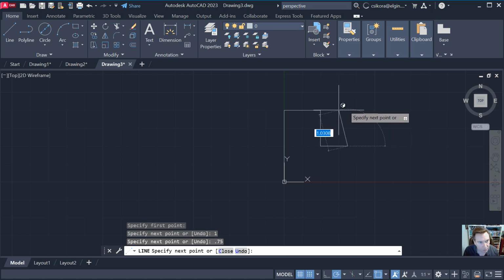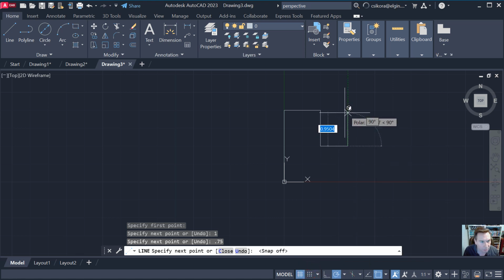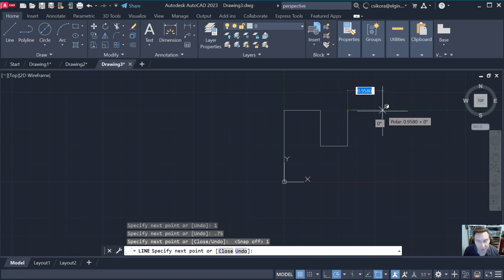This goes straight up. Now this is where you have to disable the snap just for a minute, and we want to make sure that it's 90 degrees. 1. Go across here, and then this one is 0.75.